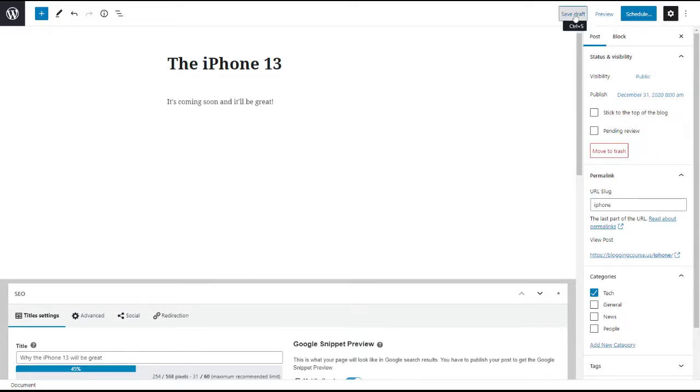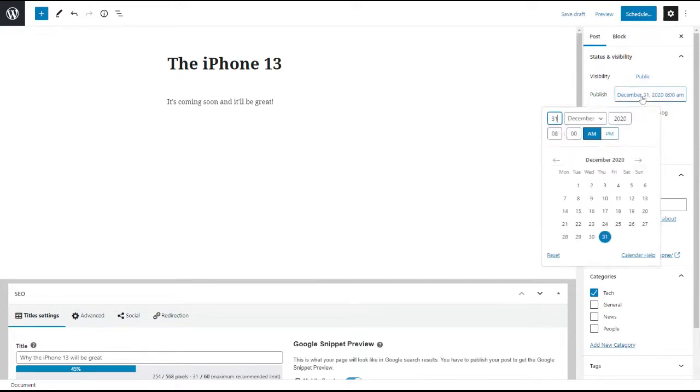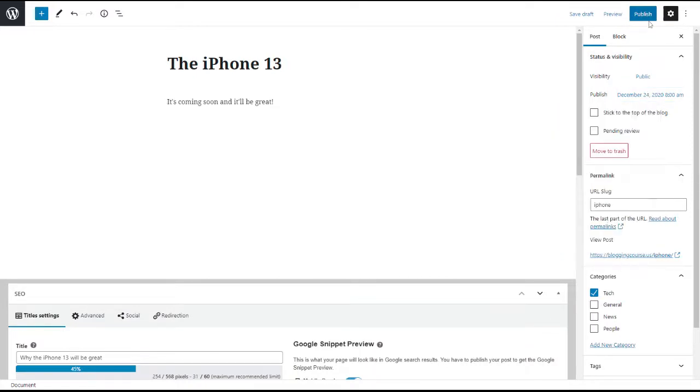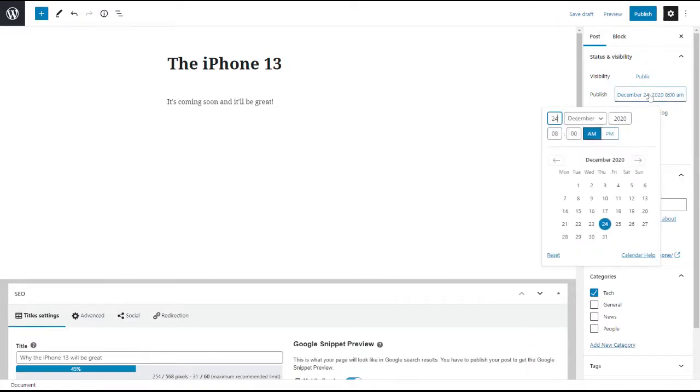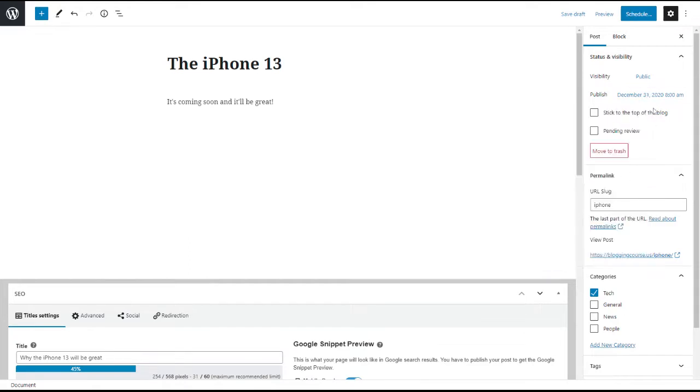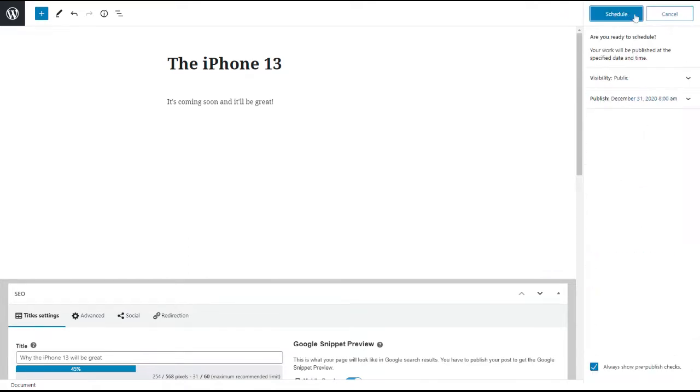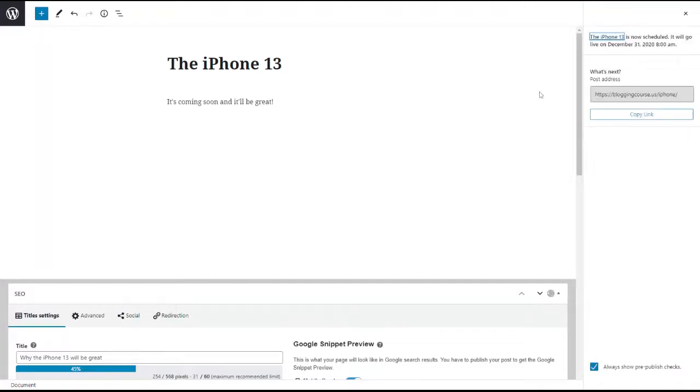But then up here, we can schedule. Instead of just saving it, always good to save a draft. Because it's in the future, this is scheduled. Normally that would say publish. If we change this to a date in the past, that becomes publish because it's already happened, so it publishes now. If we have a date in the future, so again, 8 a.m. on 31st, we'll say schedule. And it's going to say, are you sure it's going to be public? And it's going to go out then. You say, yep, go ahead and schedule it. And that's all set. So that's going to automatically publish now on New Year's Eve at 8 a.m.